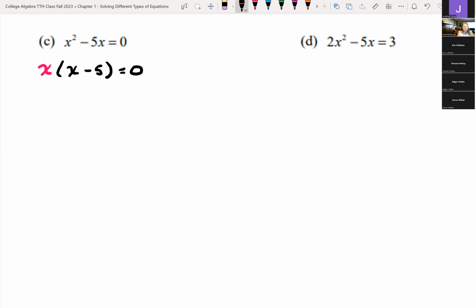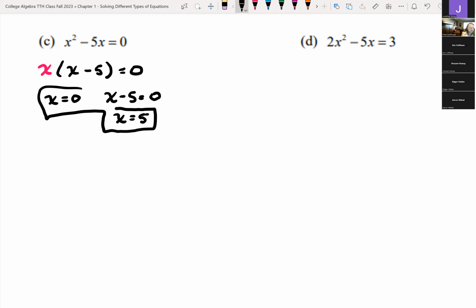Once you pull out the greatest common factor, you would see, does it factor any further? And it doesn't. So setting each factor equal to 0, we have x is equal to 0 and we have x minus 5 is equal to 0. So adding 5 to both sides, we get x is equal to 5. So x equals 0 only occurred once, and x equals 5 only occurred once. We would say that that had multiplicity 1 if it would ask for multiplicity. Okay, so we have two solutions in here.